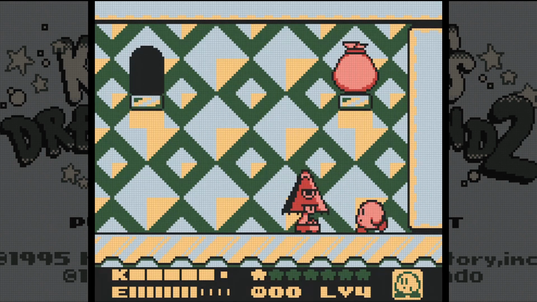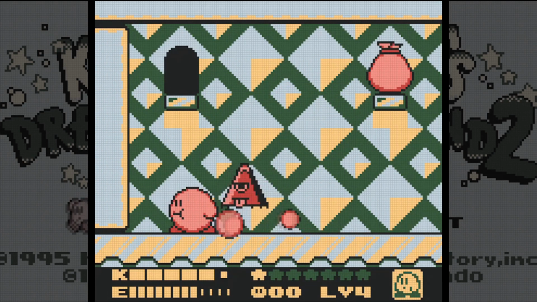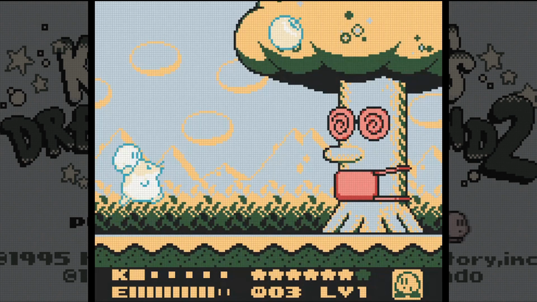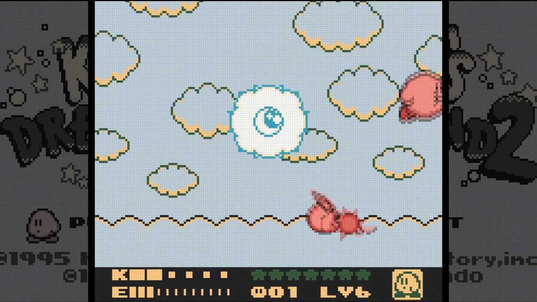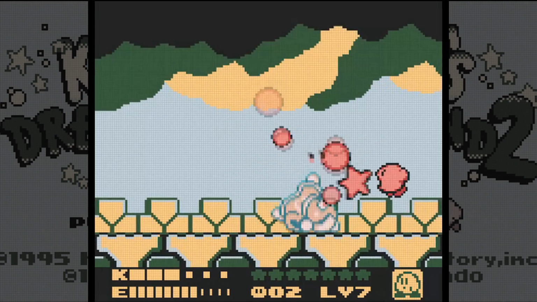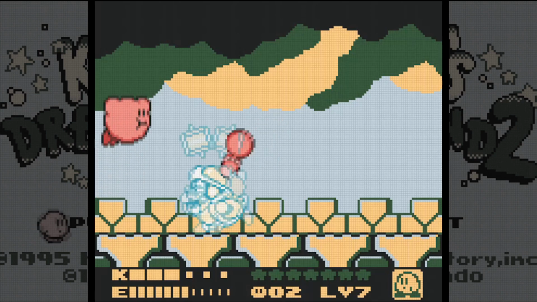When it comes to the main bosses, all of them are quite fun, I feel. Some returning standouts include Wispy Woods, this time with swirly glasses and a mask, which I found quite funny to be honest. Cracker has some new moves and some little friends, and King DDD, which I found actually quite difficult. It took me a while to get past him, and it was kind of fun.